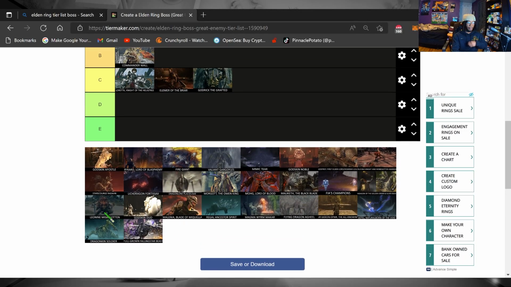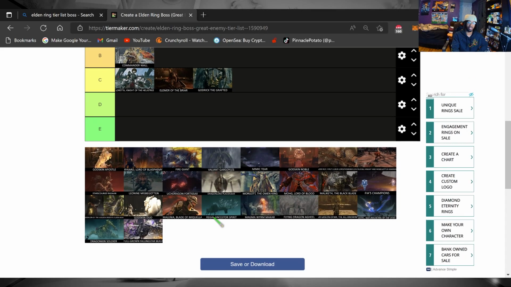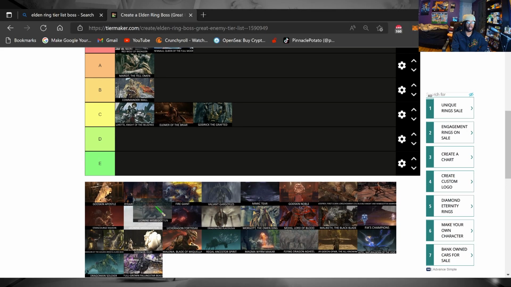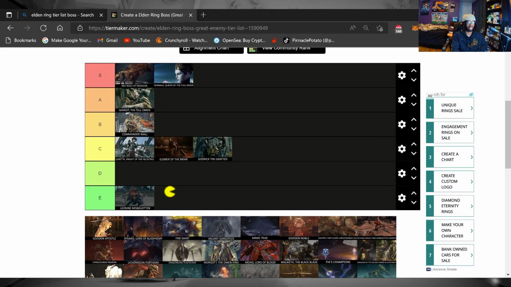Next we gonna do a 9. Hold on. Let's just get him out the way. That's the E tier. He might be the only one in E tier, I'm gonna be honest.